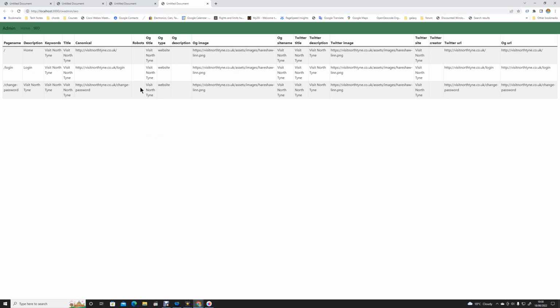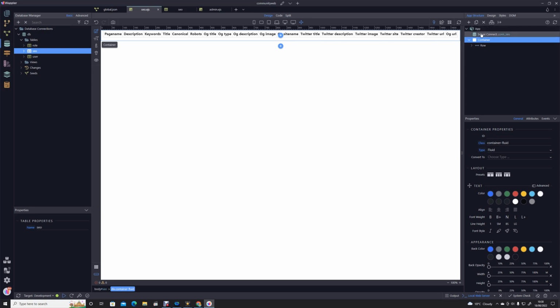So that's the start of our action, but we also need to be able to filter it. And the only thing I'm actually going to bother filtering on is this page name here. So that if we want to find a particular page, we can just type in its page name and this list will be filtered with reference to that page name. So how are we going to do that?